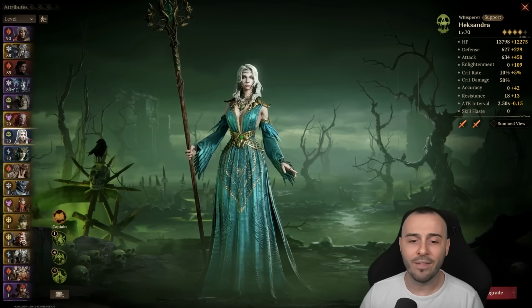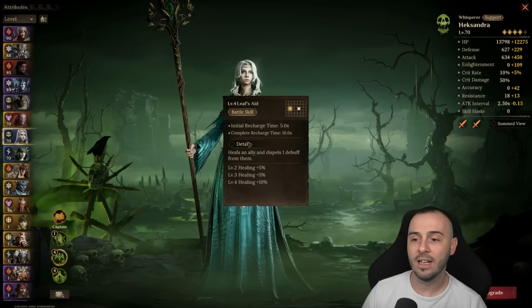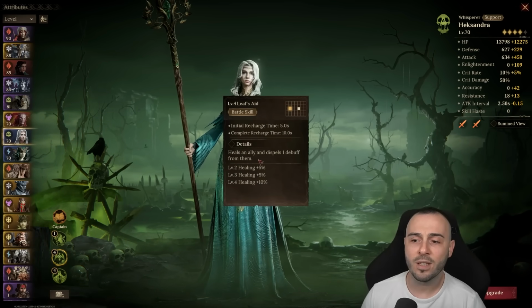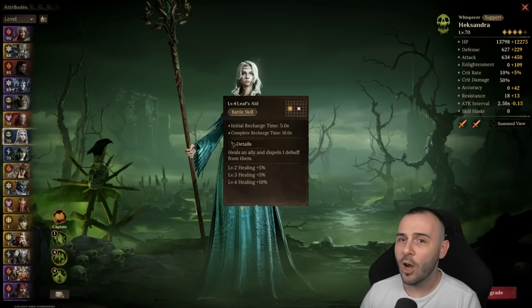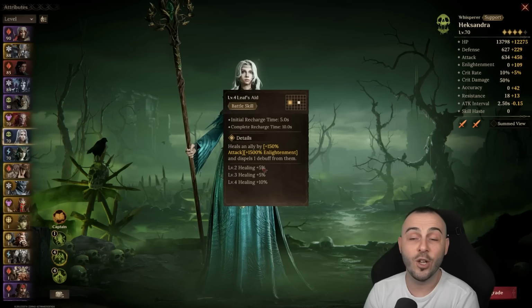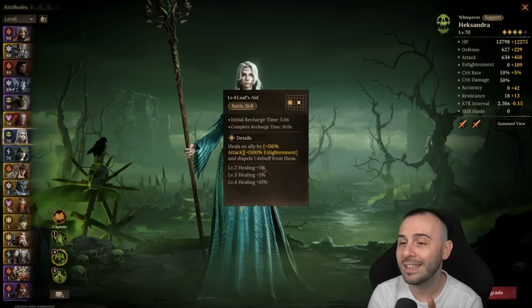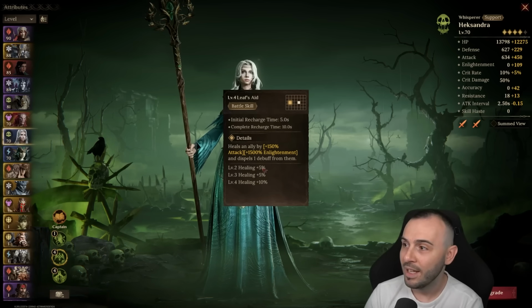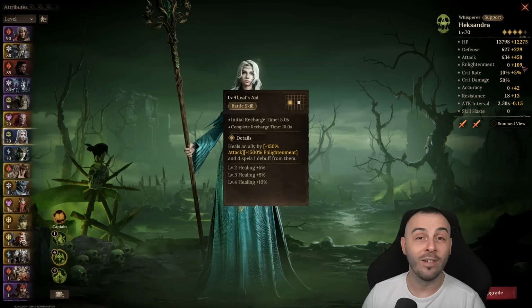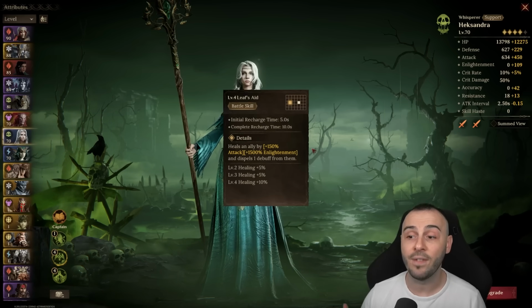For example, we have Hexandra, an awesome rare healer, and she has this skill. Heals an ally and dispels one debuff from them. Now, only if you would know that if you click on details, it shows you that it heals an ally by 150% of her attack and 1500% enlightenment. So it means that we need to have a lot of enlightenment and we need to have attack on her to get a massive heal with this skill.